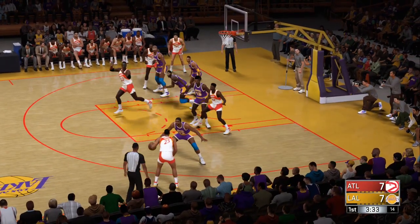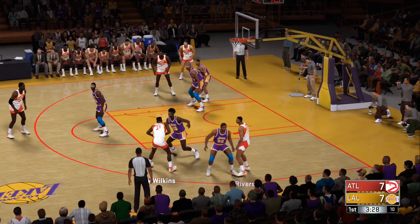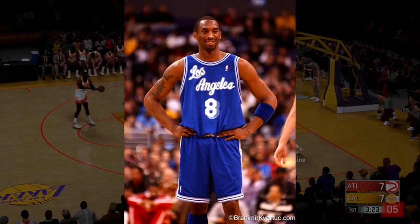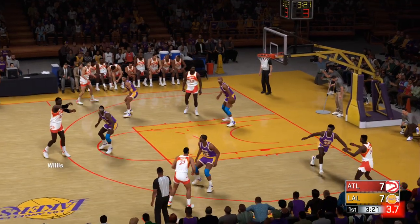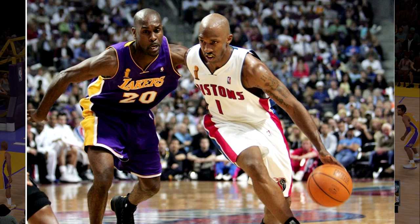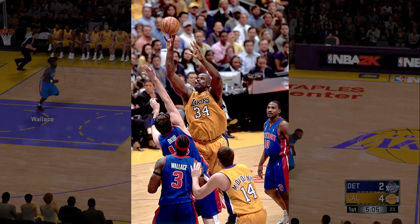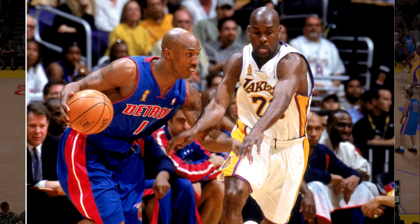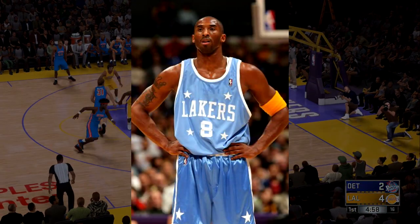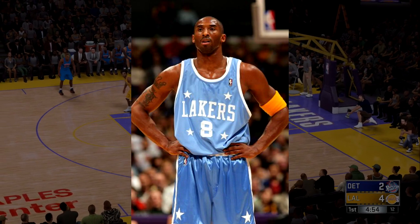In 2004, the Lakers actually wore another throwback — the 1960 throwback to the Lakers' first season in Los Angeles. These were the same but did have longer shorts. Also, the Lakers went to the Finals this season, and the O'Brien Trophy was across from the NBA logo instead of behind it. This was also the first time since 1966 the Los Angeles Lakers wore a white uniform in the Finals. In 2005, the Lakers featured a 1958 throwback that was baby blue and white — pretty much the same except with longer shorts.